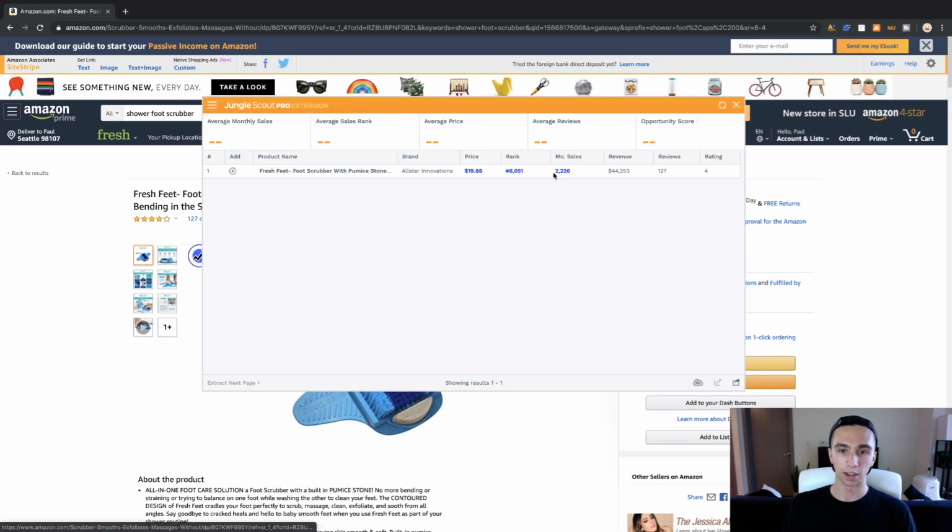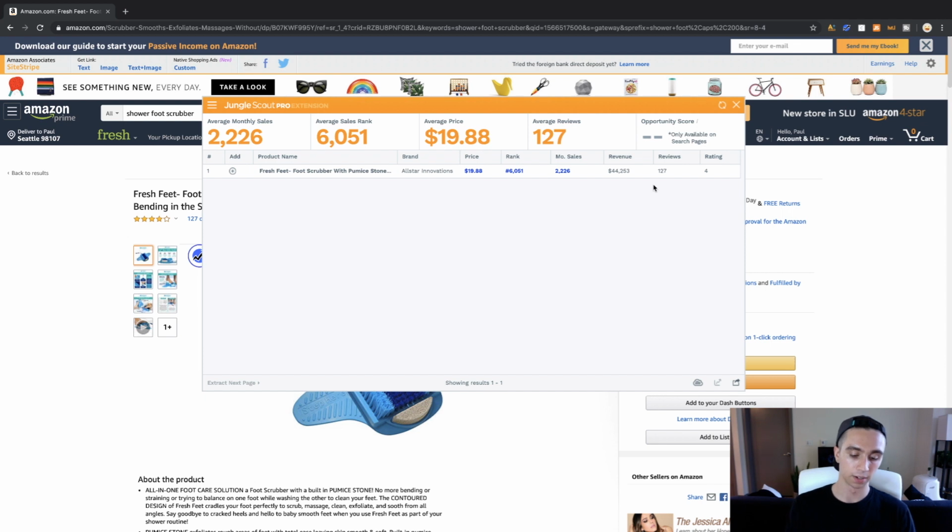How does it know how many monthly sales? Okay, so this is actually how to do it. It's going to be determined by the rank in which category. And that's going to be monthly sales multiplied by price per unit is going to be revenue. So sometimes there's a little bit of a discrepancy here. I'm going to do this on my phone and just show you guys. So if we were to do 1988 times 2,226, okay, this is actually dead on. It's the exact revenue that we're seeing there.